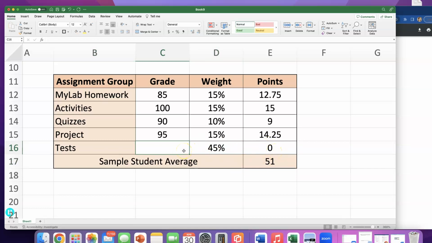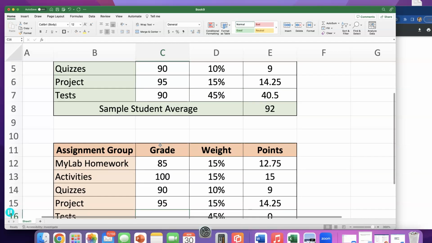So look, when you leave a cell blank, Excel will treat it as 0. So if the student doesn't take any test, it doesn't matter how great the student is doing in all other categories, the student is now failing, right? But now, we are going to enter a different test grade.